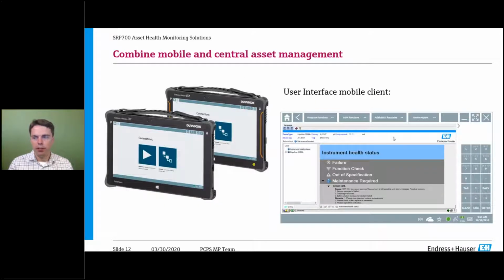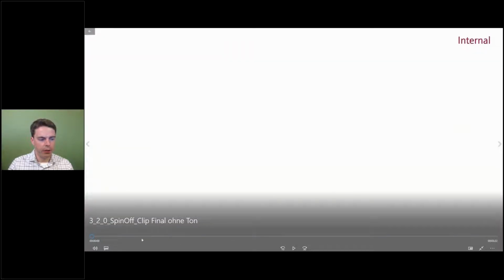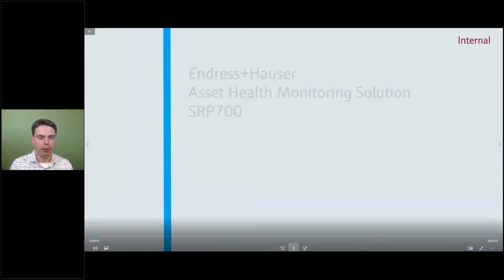Good. The whole system, of course, works on premise with desktop stations, and we're also able to have a mobile solution. I will get back to those details very soon. So to visualize a bit how it's working, what we're doing, we have a little animation that explains it, and I will just use that and explain the components.